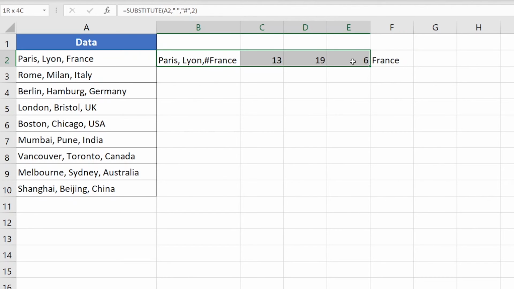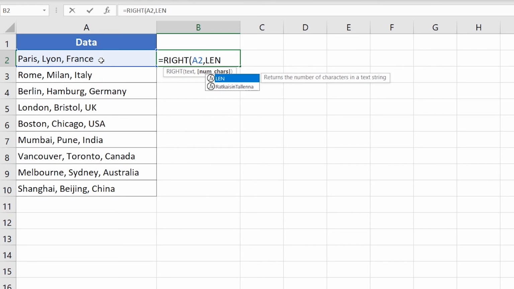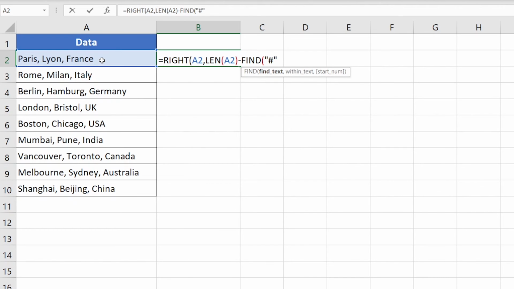So let's clear all these 5 formulas here and merge them all together into a single formula. Let's start with the RIGHT function. It's asking for a text, then number of characters. It will be determined by the output of the LEN function, and I will subtract from it my finding of the hash within the output of the SUBSTITUTE function.